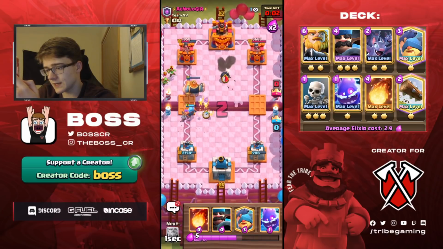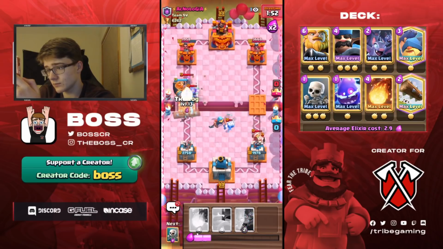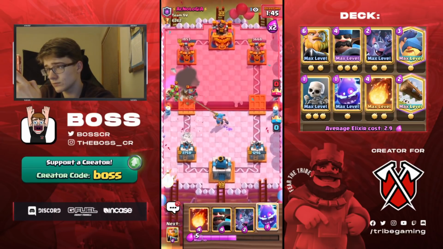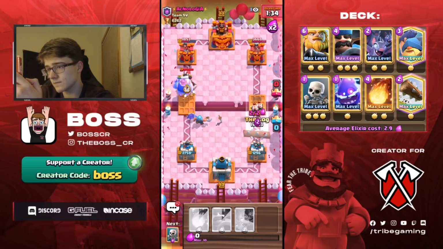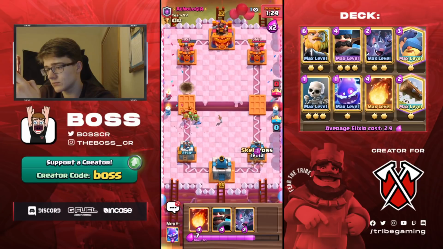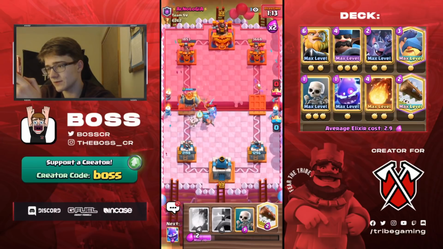And do we get a hit? Just one. No, we do not, unfortunately. But I guess we cycle back to another RG. Oof, his cycle's so quick too. Okay, we finally outcycled the Bomb Tower. He goes bats now. Or, excuse me, Tornado, that's what I meant to say.